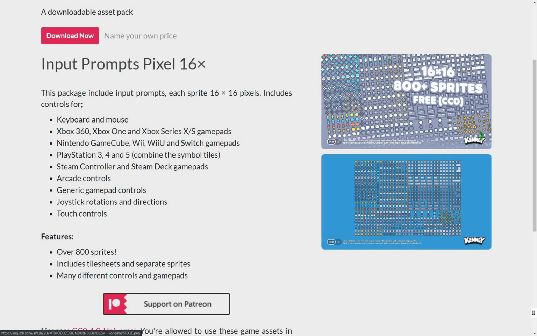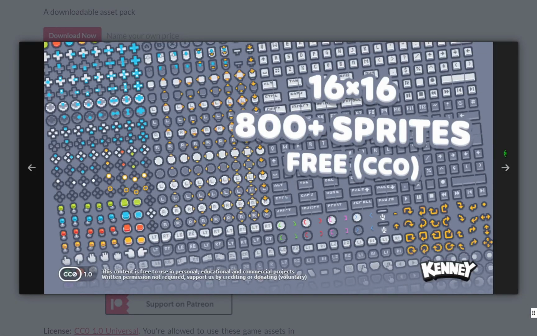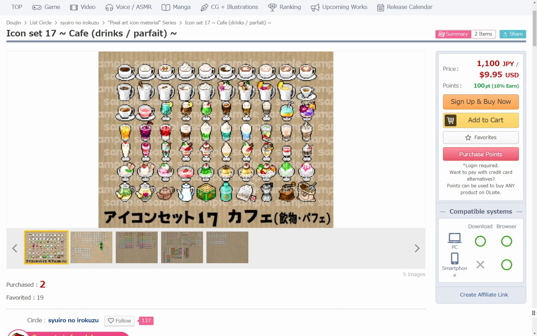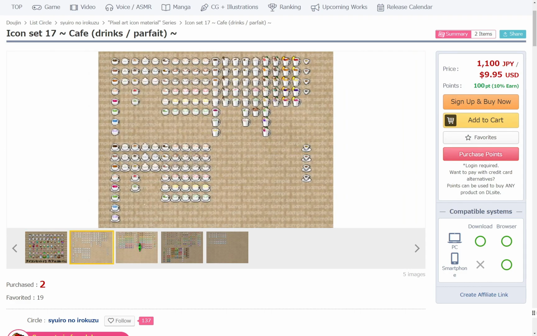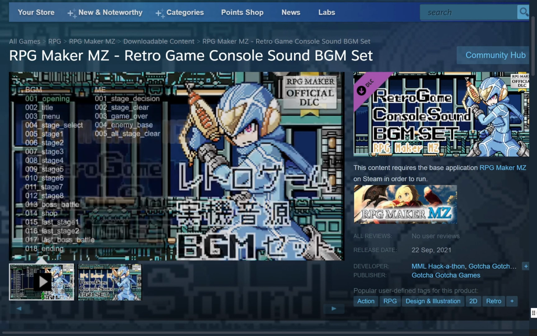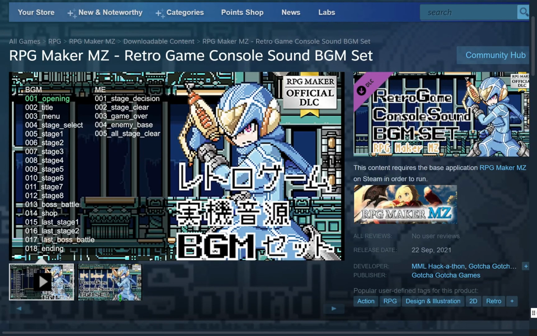An icon pack of keyboard and gamepad input prompts by Kenny. And an icon pack of cafe drinks and Parfait by Ake. A pack of retro-style music and sound effects by MML Hackathon and Gotcha Gotcha Games.